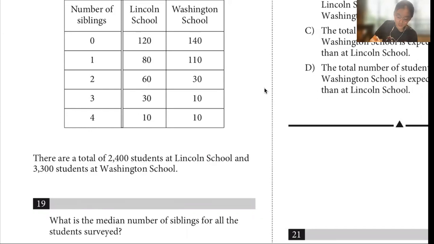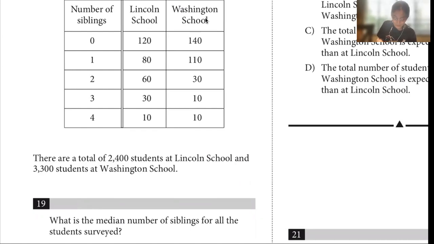Because this whole table represents a bigger population, and then it's asking about the real population. So first of all, we need to know what this 10 represents in the 2,400, what this 10 represents in the 3,300. And how would we do that? Well, we would divide the bigger sample by the random number of students so that we can calculate how much 10 is.